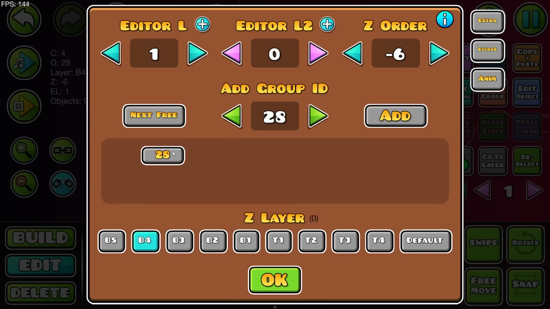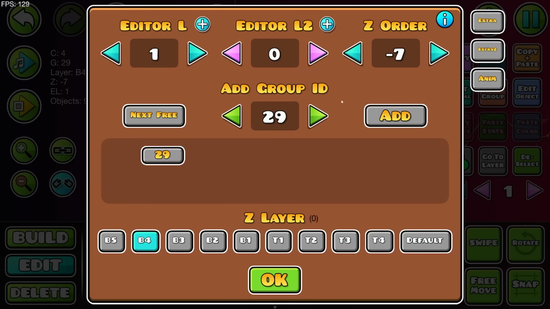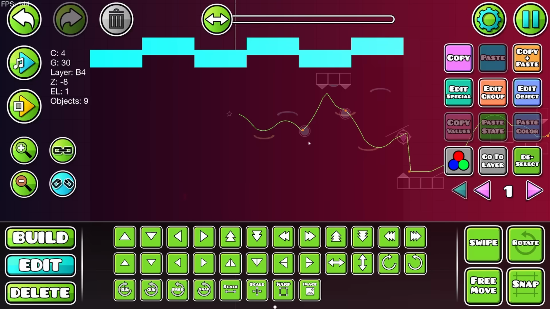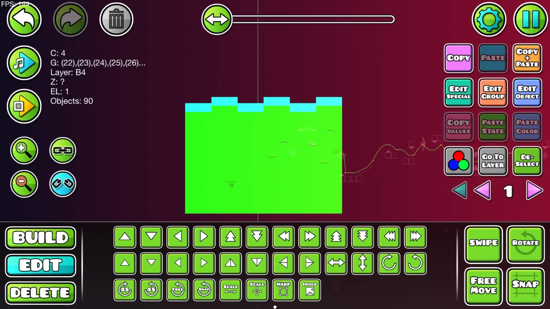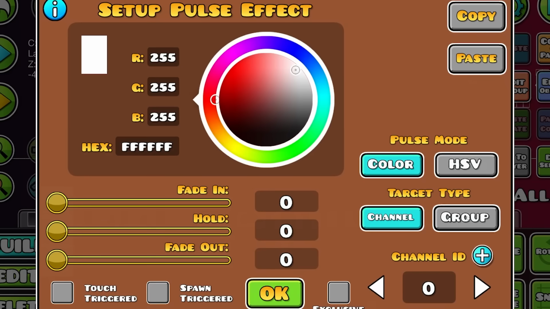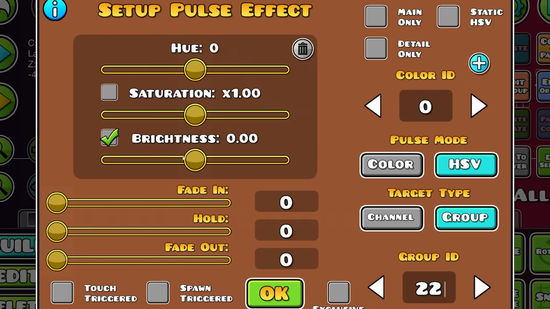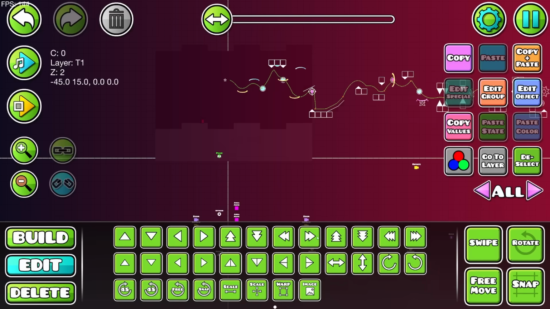I don't know how many layers I'm going to go for. What's the front layer on this thing? I kind of didn't check. 22. Let's just keep going so we maybe reach like 31. That should be 10 layers of this thing. We can just drag this into the center of the screen. I'm going to make a pulse that's just going to start off with 22 as a group and just increase its brightness slightly. It's going to be a big fade time, like 0.5 and 1, something like that.